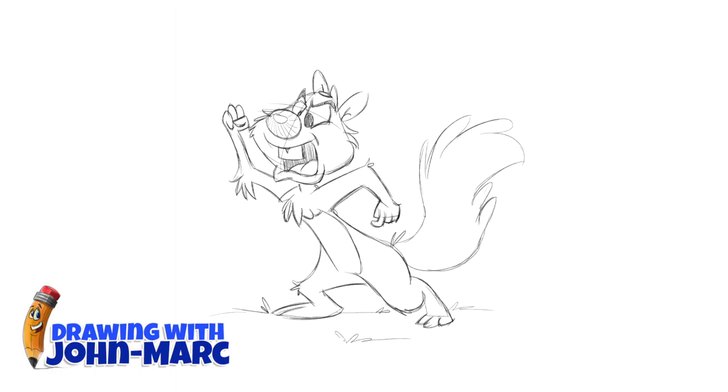Creating the action lines is really critical to make sure that you get your point across and get more power out of your drawing. Let's work on some gravity, some little stones on the bottom, and some grass. I'm sketching that in right now so he doesn't look like he's floating. A little of the grass there, little stones, pebbles. Shade that in lightly. There we go. That looks good. I think we're done.